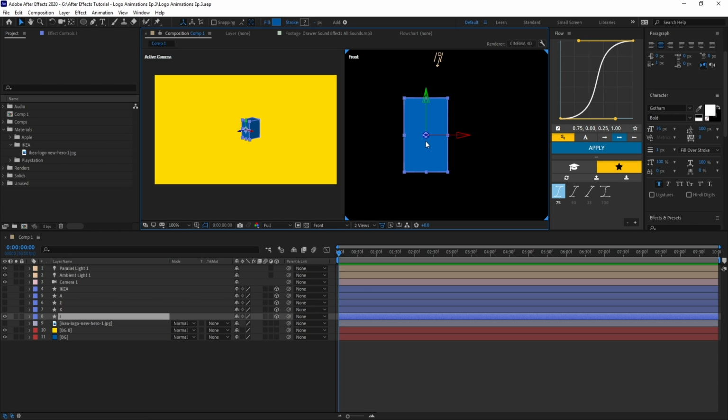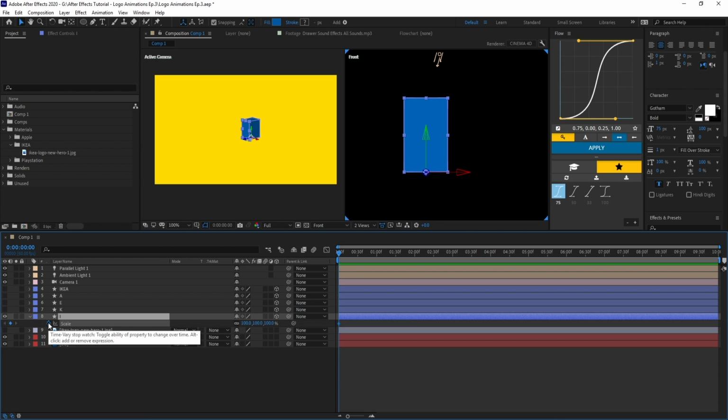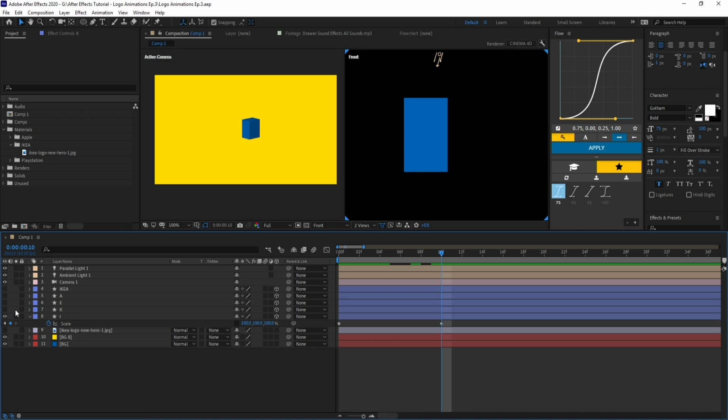Now, as for the I letter, we can animate this in 2 ways. Either we can animate the path value, or we could put the anchor point at the bottom here and just animate the scale. So that's what we're gonna do, just to be perfectly precise. Let's hit S to bring up the scale, set a keyframe there, and we'll move over to 10 frames, set a keyframe there, go back, and we'll unlink the scale values and set the Y scale to 0. Now we'll go over to the last frame, and this is where we'll bring in the K letter.